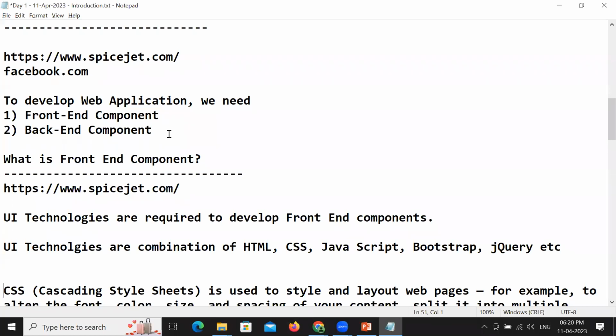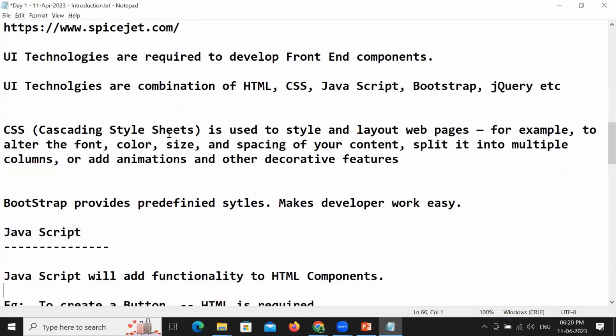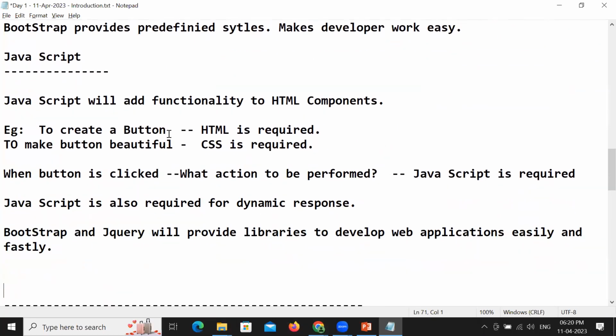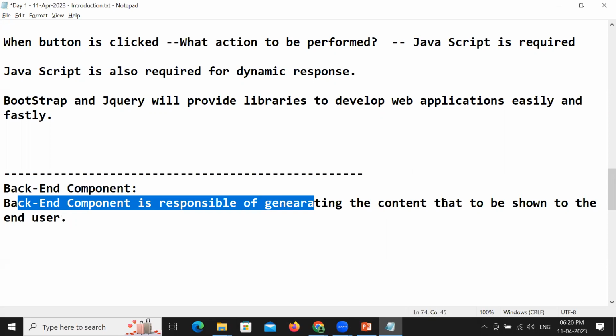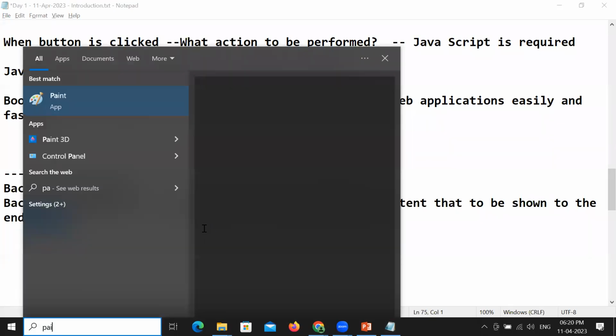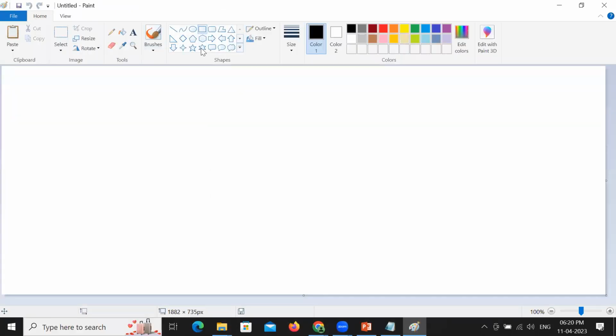Look at this. Backend component is responsible for generating the content that should be shown to the end user. Example, I am using a ticket booking application.